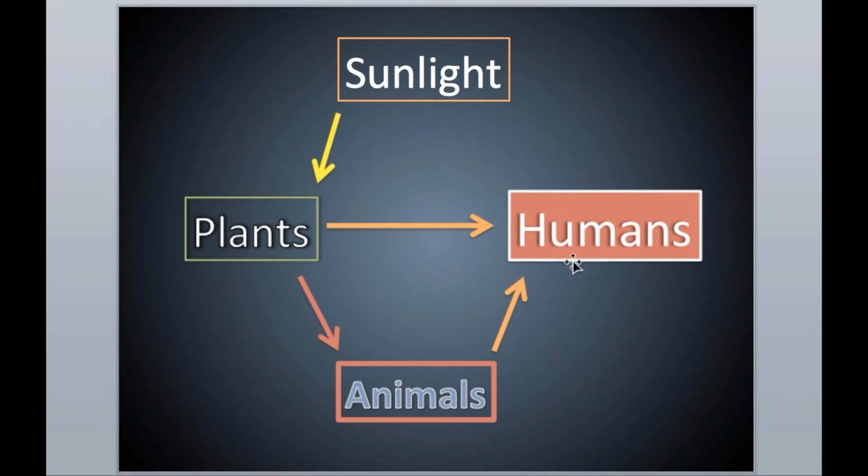Here are our humans over here. I know this is kind of a crude figure, but we will eat the plants. And from those, we can get carbohydrates and fats. There are some fats in plants, and usually the plants have the good fats, the stuff that we need, what you can look at as the healthy fats.